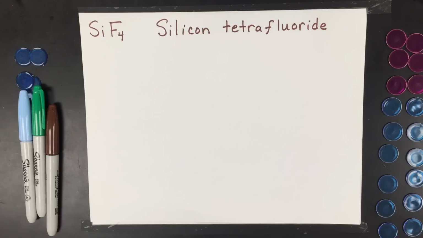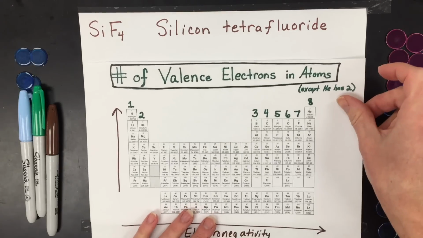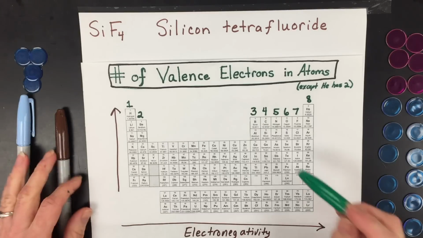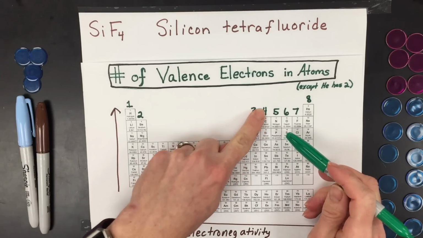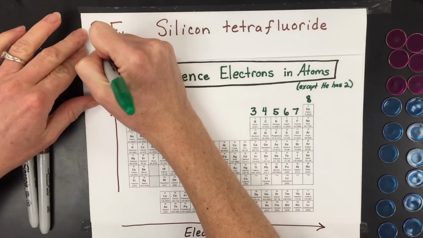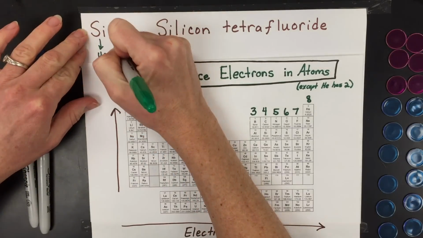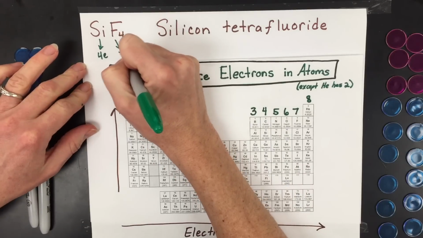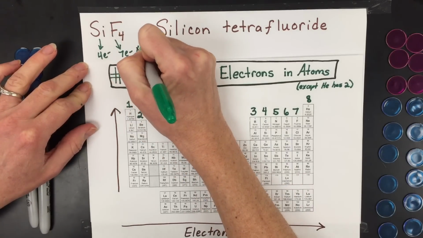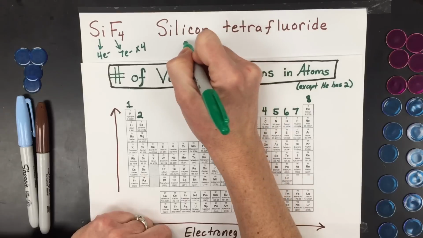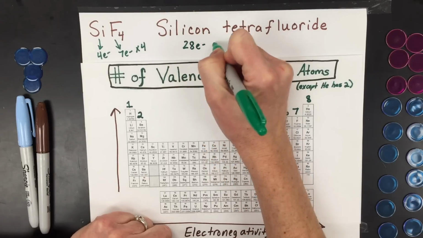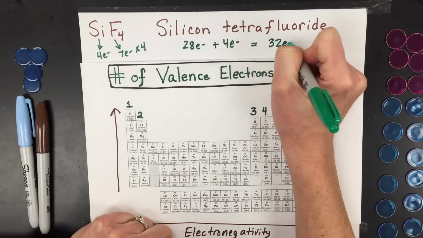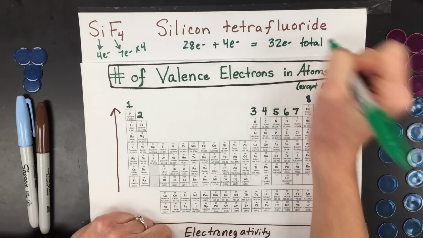The first step in doing dot structures correctly is to count the number of valence electrons that you're going to use in that molecule's dot structure. Silicon is placed here on the periodic table, which means that it has 4 valence electrons, similar to the group number. Fluorine is over here, which has 7 valence electrons, which again is similar to the group number. And then there are 4 fluorines, so that adds up to 28 electrons total for the fluorines, 4 for the silicon, which is 32 electrons total to place in that dot structure.